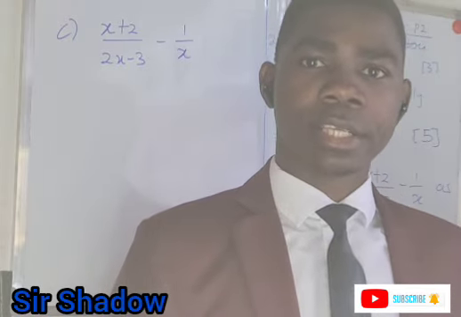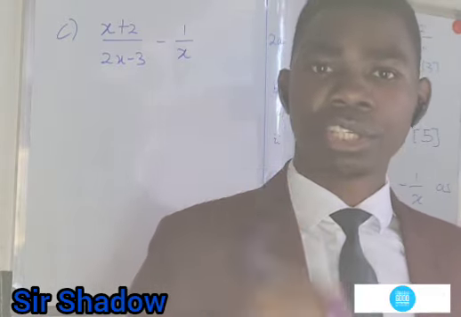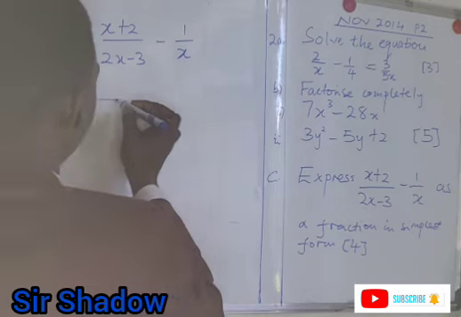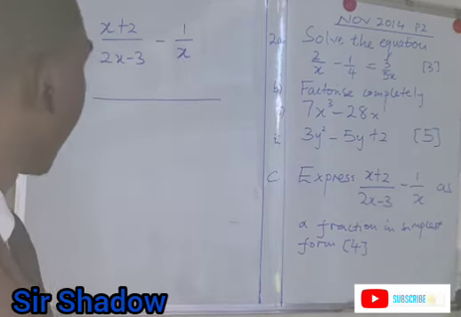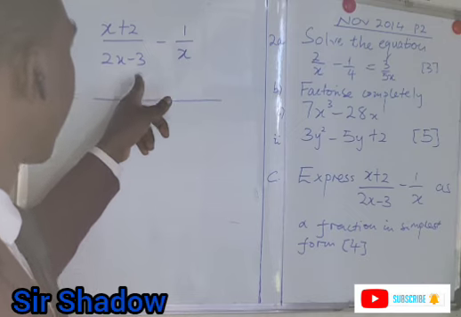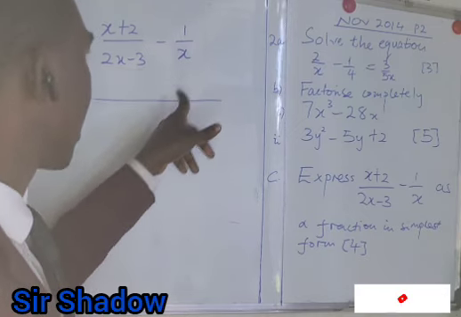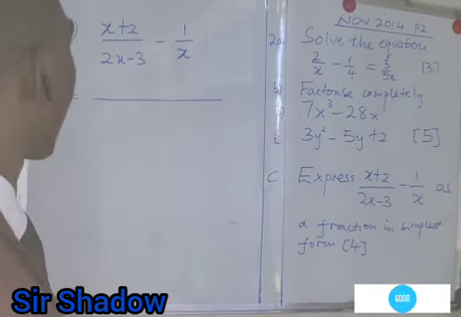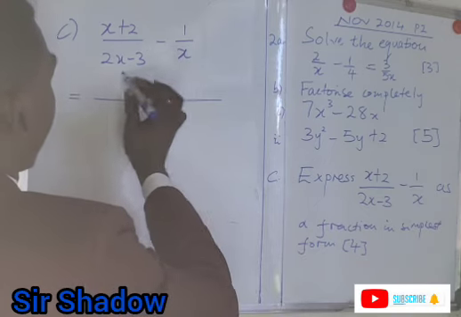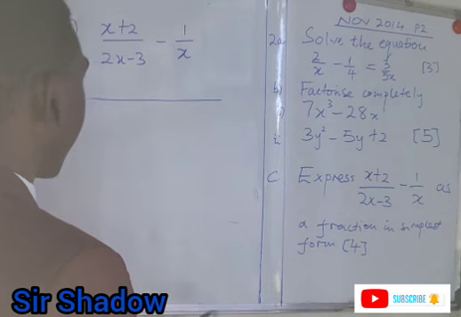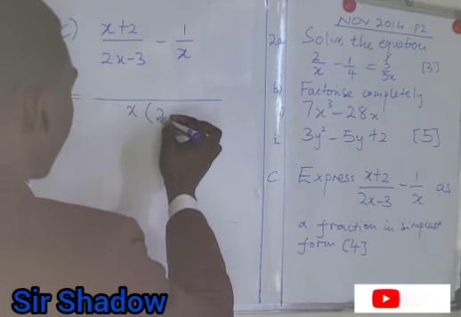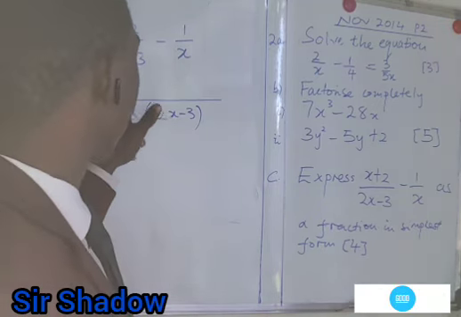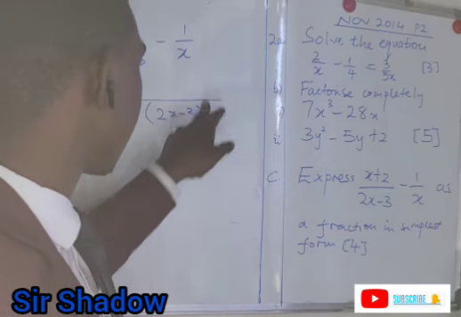So first of all, guys, we have to find the lowest common denominator between the two given expressions. So the lowest common denominator is the expression whereby this expression can enter into that denominator and also this expression can enter into that denominator. Remember, there are no numbers which are common. So that 2x minus 3 and x can enter into that expression, we have to write x open bracket 2x minus 3. So that 2x minus 3 can enter into this one and also x can enter into this one.